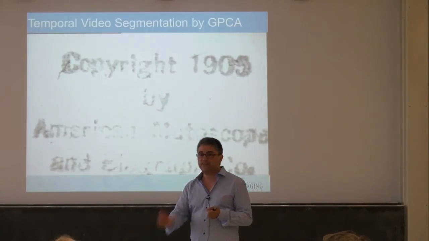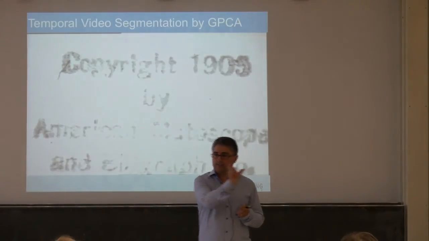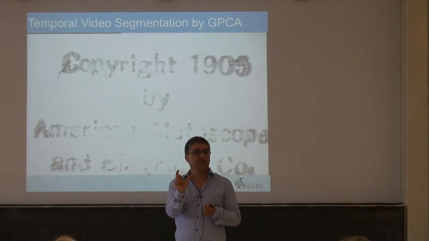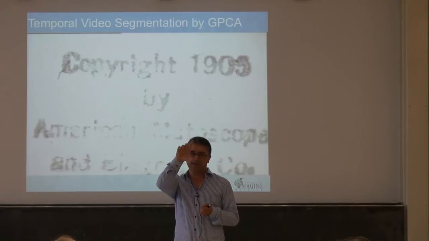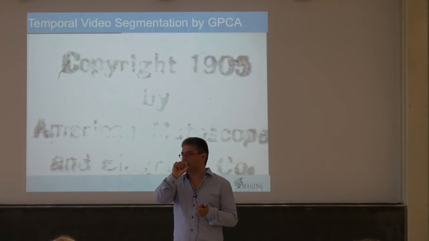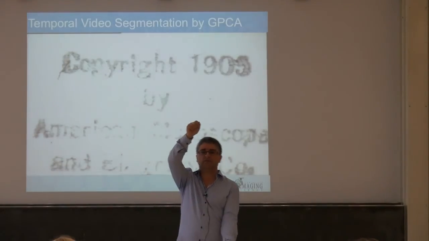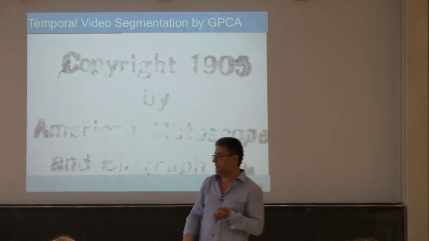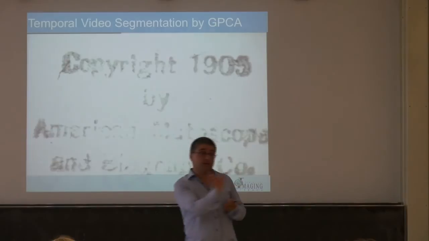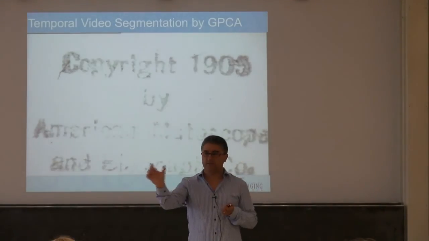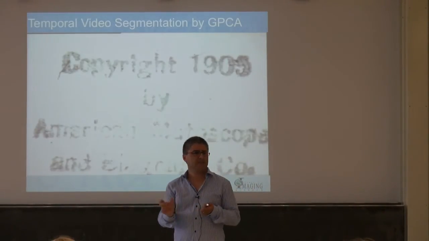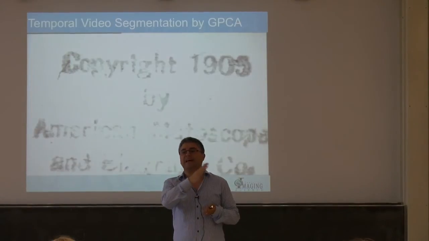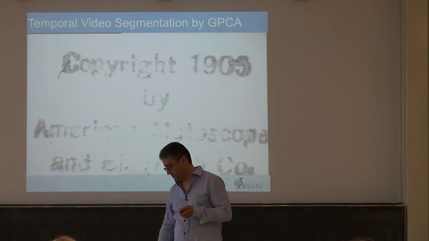But this is what happens if I take this polynomial method that I just described and apply it to the video. I need to reduce the dimensionality. So let's say that I take my, I don't know, 100 by 100 pixels, and I reduce it to 5 dimensions, and I apply the method. And I'm going to do it in a moving window now, in an adaptive way. You've probably taken maybe adaptive signal processing, so there are these methods. So I can adapt the coefficients of the polynomial as a function of time.